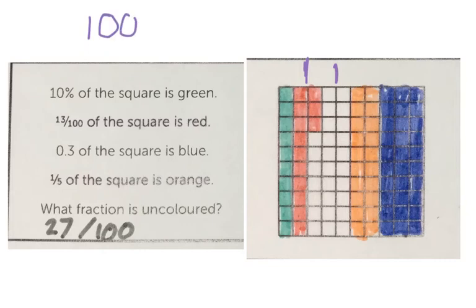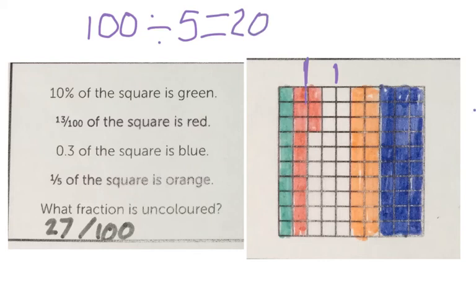Remember the chant we used to do, divide by the denominator and then multiply by the numerator. We don't need to multiply by the numerator because it's a unit fraction. The top number's 1, so we don't need to do that. But do you remember that chant, divide by the denominator? So we could do here 100 divided by 5. I know there are 10 5s in 50, and 100 is double that, so it must have double the amount of 5s, which would be 20.